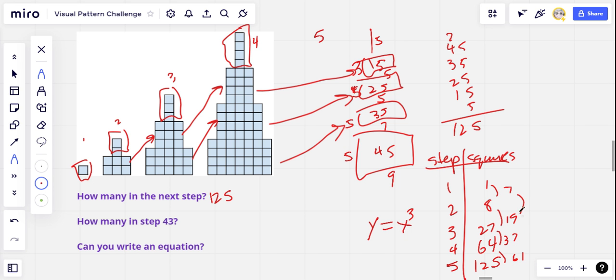You take the difference of the differences to see if it's a quadratic. So let's see, that's 12, and that would be 18, and this is 24. I think that's right. And then you don't get a constant in the difference of the differences, so it's not a quadratic. You can take the difference of the difference of the differences if you have enough step numbers. So that would be 6, and that would be 6. Aha. So we are getting a constant in the third order differences. That means it's a cubic function.